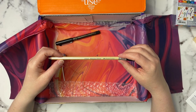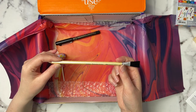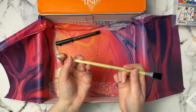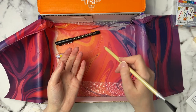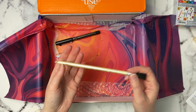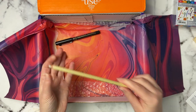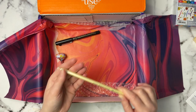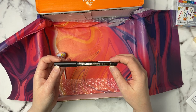Then there's this Faber-Castell Perfection Eraser, and I'm actually really excited to get one of these. These are one of my favorite erasers for colored pencils — they work really well. The tip is a lot harder, almost like it's sanded a little bit, so you want to be careful on certain papers because pushing hard can rip it. But used gently it does a really good job lifting colored pencil if you've gone out of your line art. It's also hard enough that you can sharpen it to a finer point.